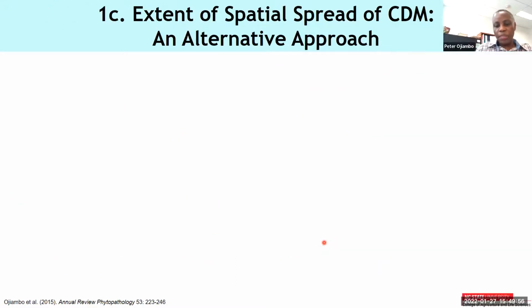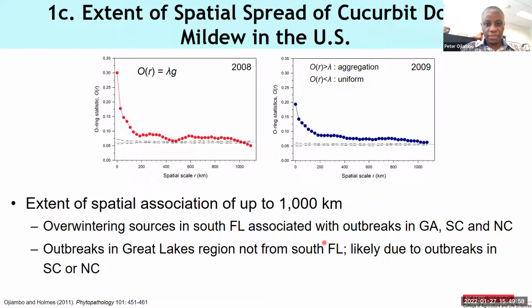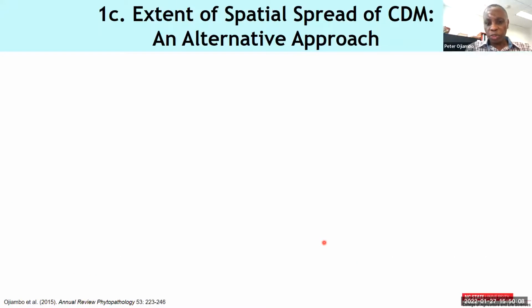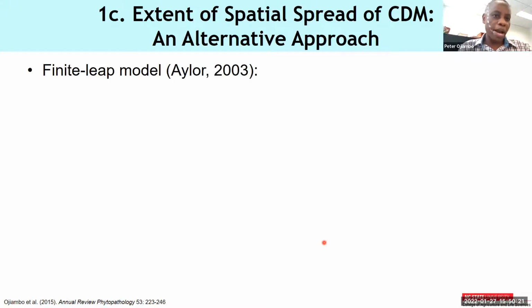So this 1,000 kilometers is actually the extent to which the inoculum can move. If you have two sources, one field that's not infected and a field that is actually infected, the inoculum can spread up to 1,000 kilometers. And so we wanted to look at this again using an alternative approach, to figure out if the numbers we came up with based on the point pattern analysis are indeed correct. So to do this, we went back and looked at the aerobiological principles.